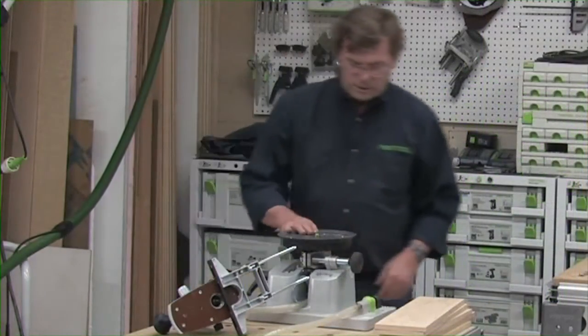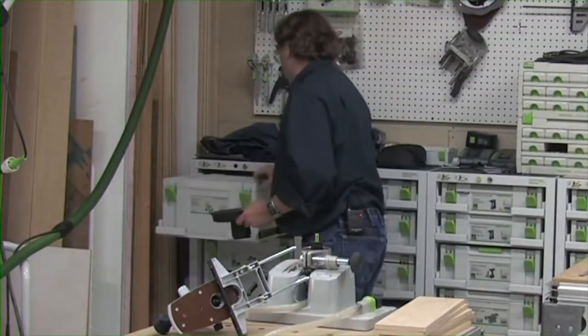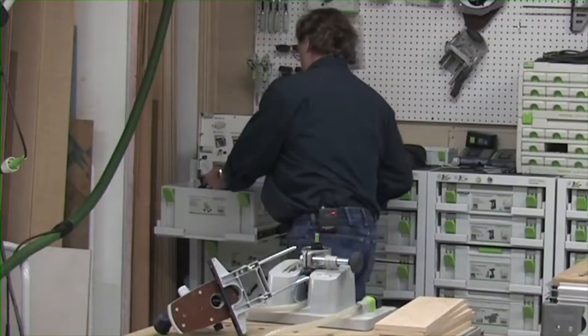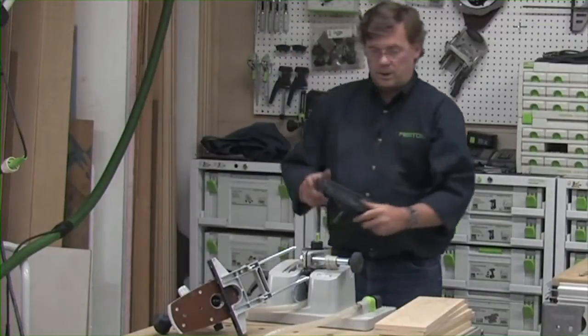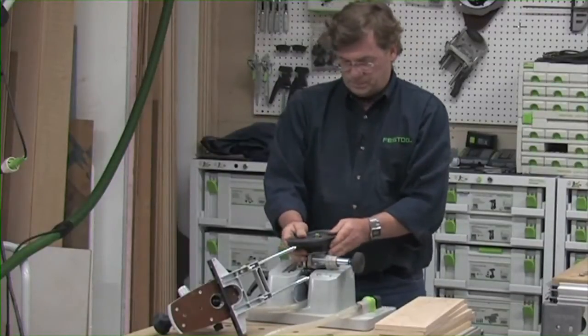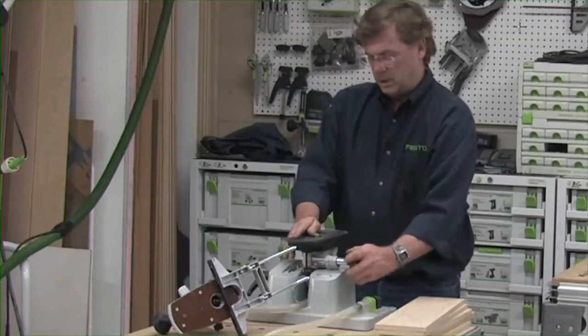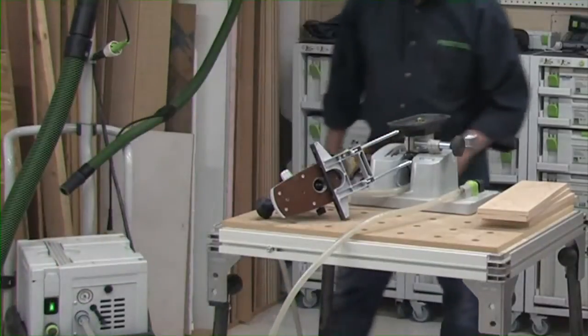And I'm going to use the Festool Vaxis to hold our workpiece. We'll install the narrow head. Turn our pump on.